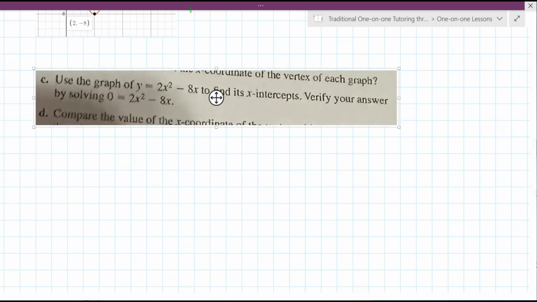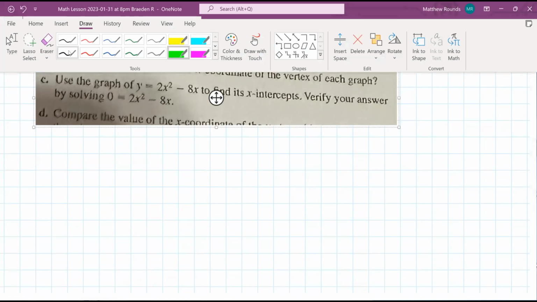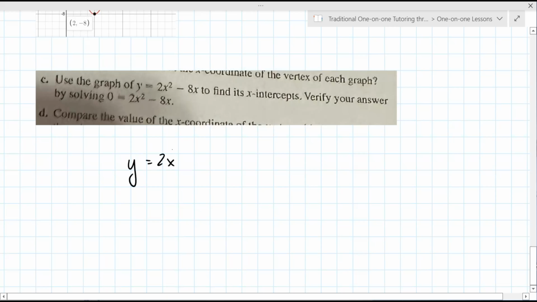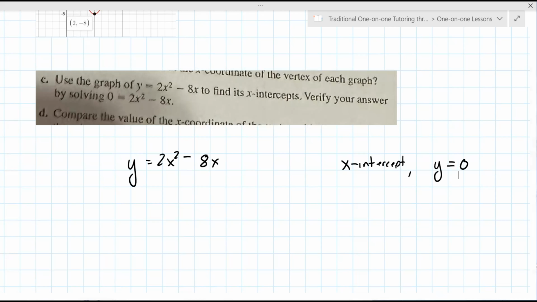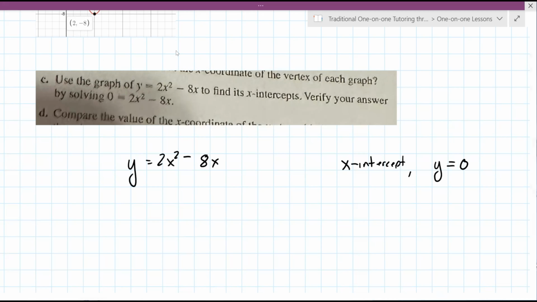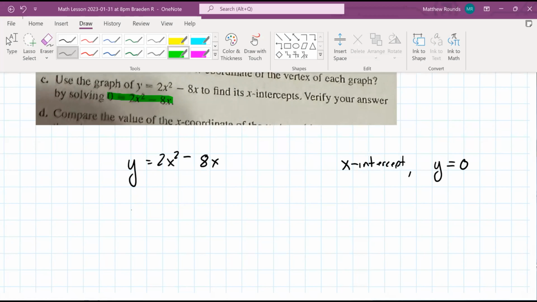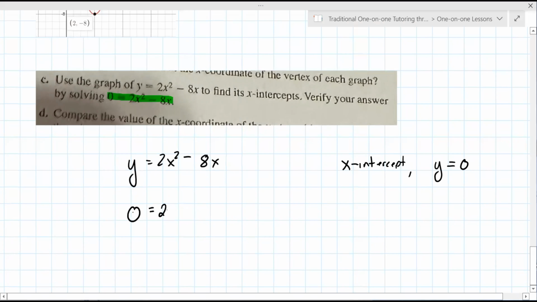There's some really key information here that they're telling you that might go over your head because there's so much going on. So it's new, it's fresh. An x-intercept, just like with lines, means that y equals 0. That's why in the second line, it tells you what you're solving. It's saying solve 0 equals 2x squared minus 8x. They're saying put 0 in for y. And then solve.